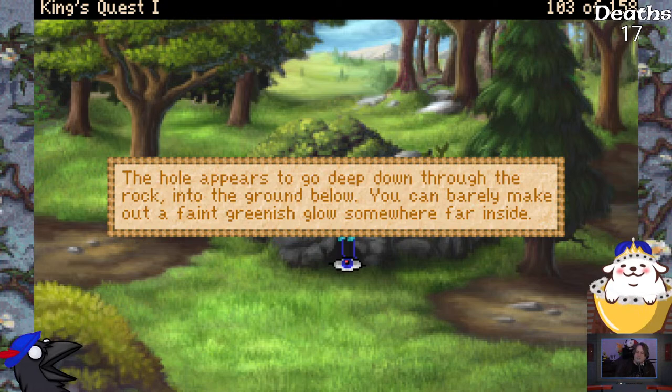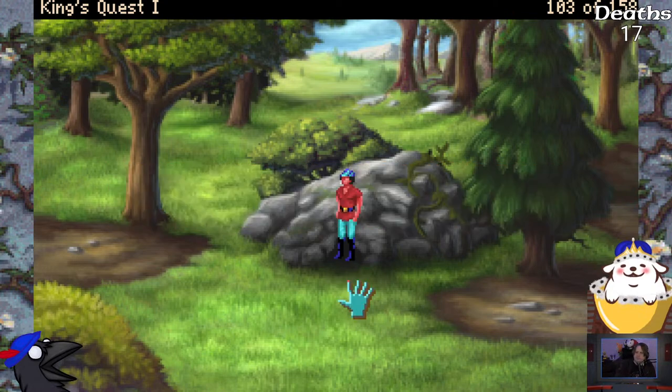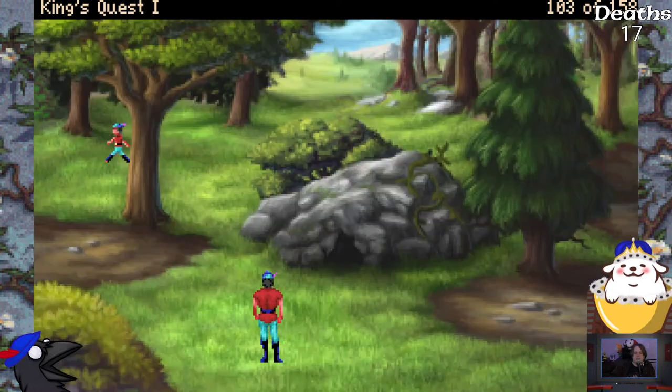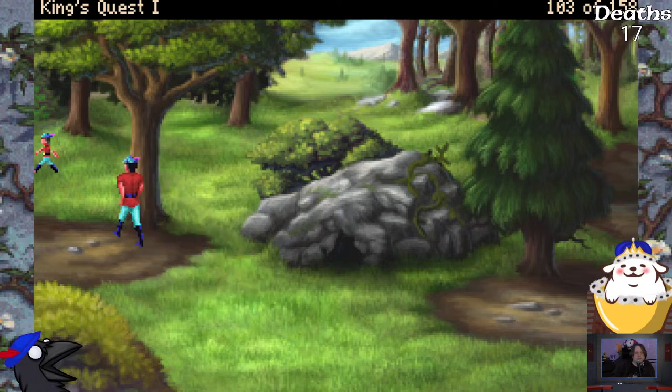The hole appears to go deep down through the rock into the ground below. You can barely make out something small. We need to get... That's got to be what the mushroom is for. I know, but I don't know how to get to the mushroom. All right. I suggest we go back to the dragon and try all the stuff we just got. Okay. Let's find the well. Wait, no, not this way. This way. Okay, let's go this way.